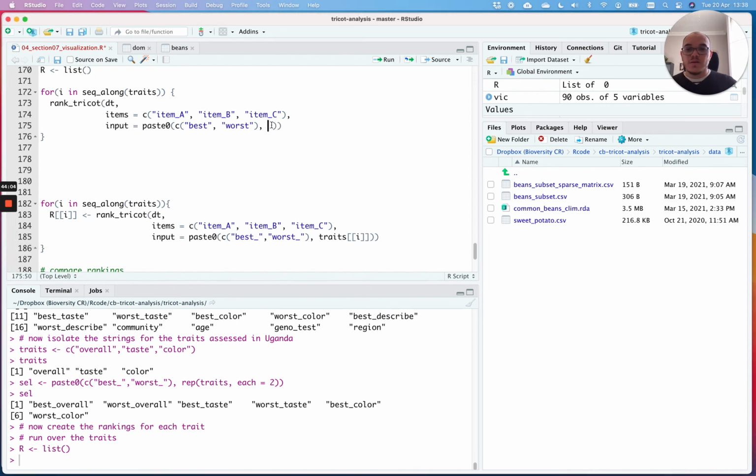So the trait that we are looking at will be the iteration. So let's say the trait will be traits, and every time that the loop runs, it will look for the next i index. And then traits, and then I use two brackets, i. So this is how it is going to be, and this loop we're going to run like this.